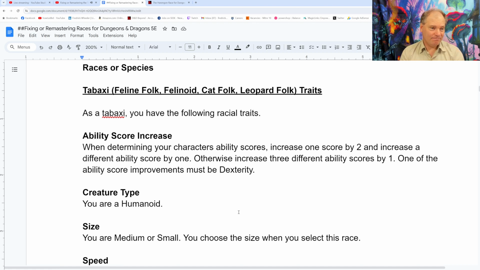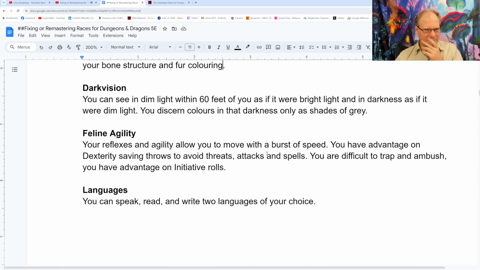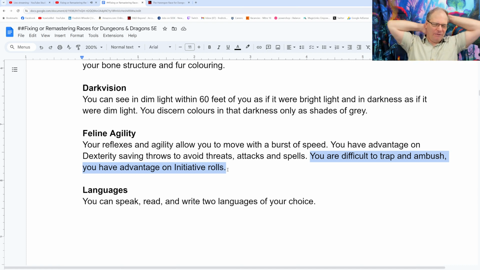Yeah, that is a good point. The advantage on perception, you're right, because that really sort of helps us alleviate. Actually, that's not a dumb point. I don't really need to do that, do I? And feline agility is pretty good at having advantage on dexterity saving throws. I think that's probably fine, actually. You do make a good point. And we have at least done this.